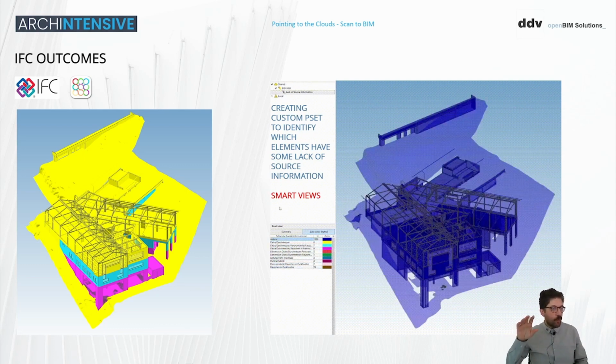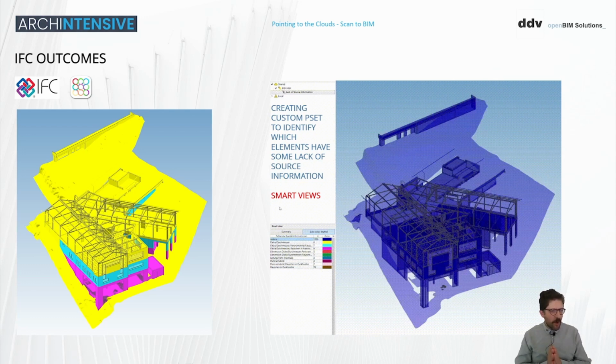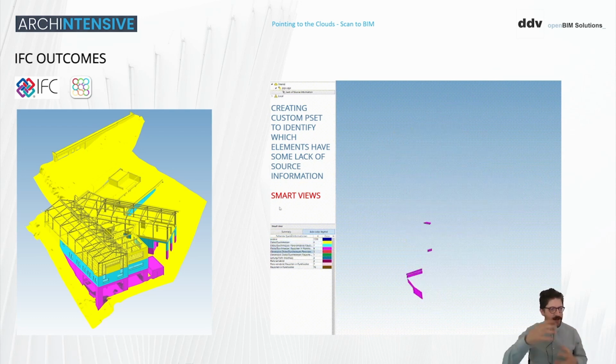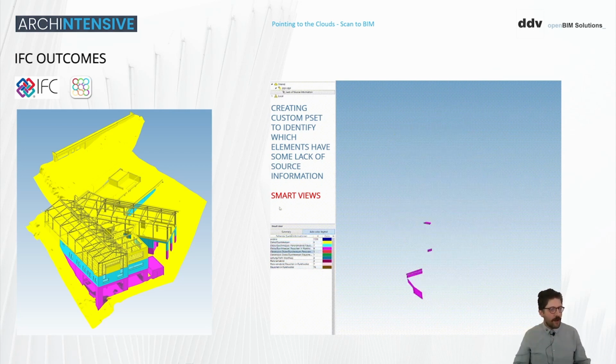So we don't need to model everything, of course, we just need to model what our client is requiring. So sometimes we create some kind of Frankenstein models, but these are totally aligned to our client requirements.